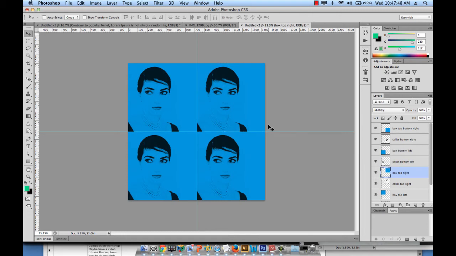The other way is to lock this layer. To lock the layer, you have several lock options right here within the layer panel. You don't want to use any of these last three, because if you, for example, use any of them, it might lock your layer so you can't move it. You still want to be able to move it, but you only need to lock it to give it a color. That's why you need to click on this first icon.